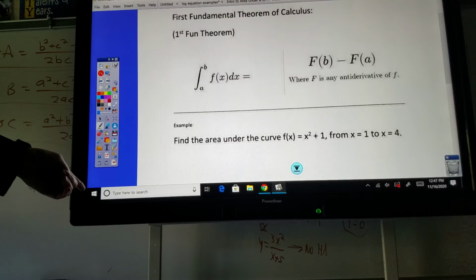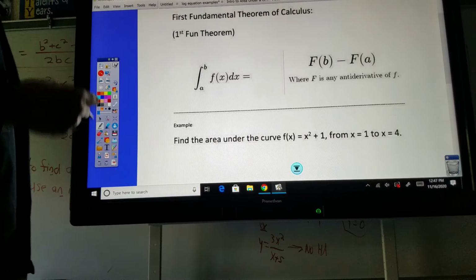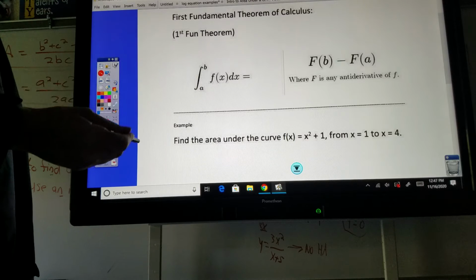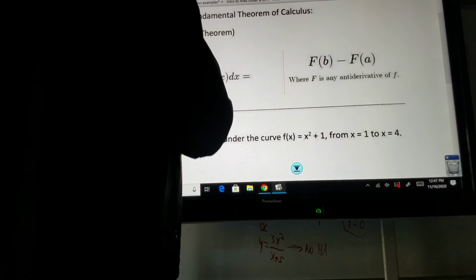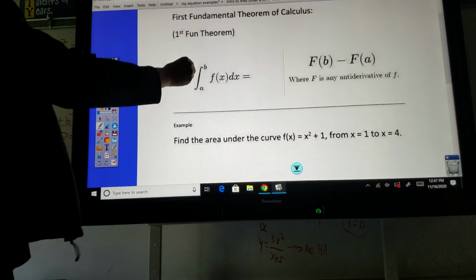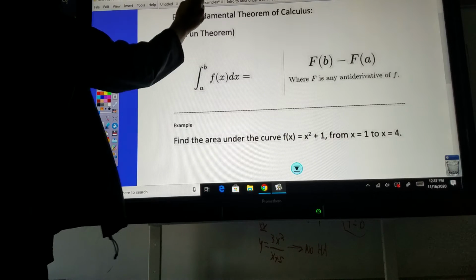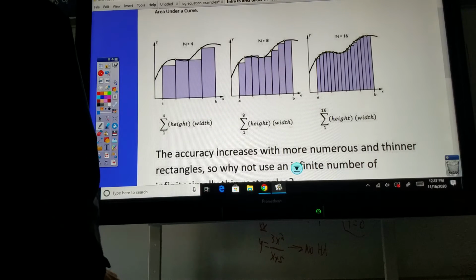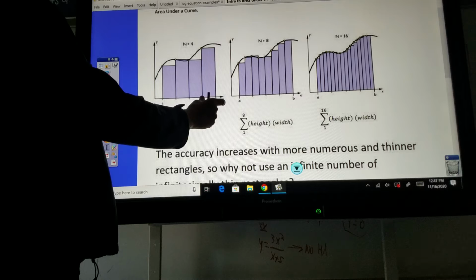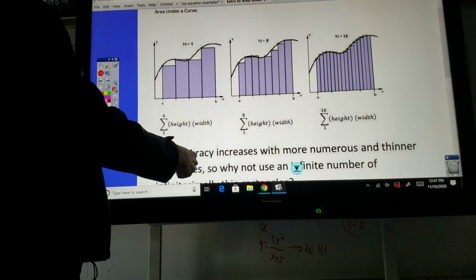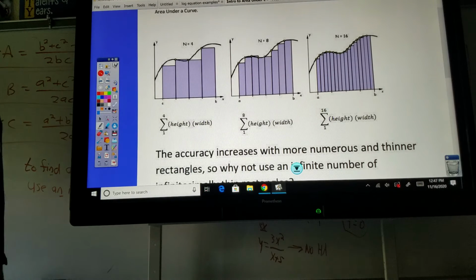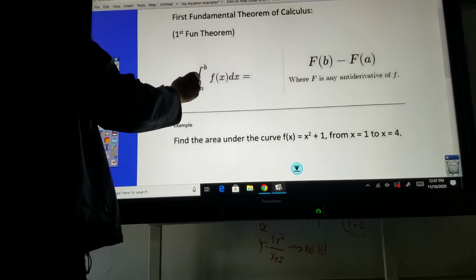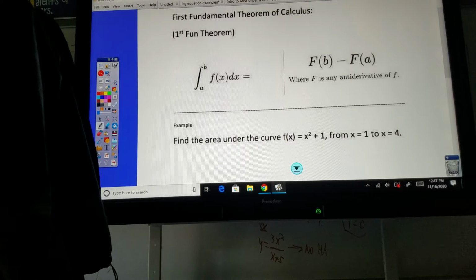To find the area under a curve, which is the whole idea of integration, you're going to use reverse differentiation. You're going to do the opposite process of finding the derivative. So let me show you an example. First, let me show you the theorem. This little funny looking S is very closely related to the sigma. Sigma is for adding up a certain number of rectangles, right? When you have that smooth looking S, you're adding up an infinite number of rectangles. So that's what this means. It's kind of like a sigma, but for an infinite number of rectangles.